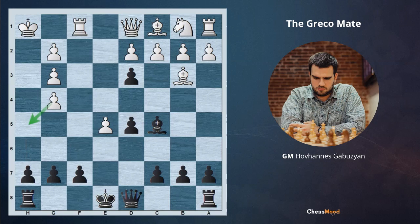White can try to take, and there is also the g5 move. So we play the logical Qg5, bringing the queen into the game, threatening Qh6 checkmate. The only way to prevent it is Ra5. Now if we go Qh6, white plays Rh5 preventing the mate. So after Rf5, we play h5. The idea is to take on g4 and checkmate. For example, if white takes the queen, we mate with hxg4, Rh5 — Greco's mate. Or if after h5 white plays gxh5, we just take the rook and have a winning position.